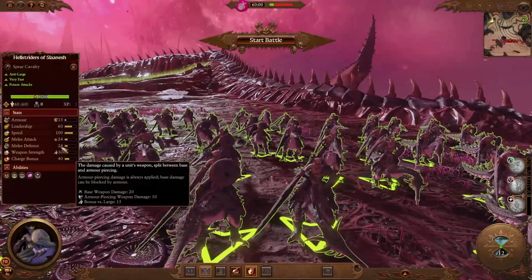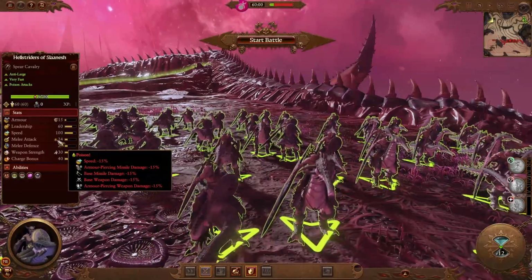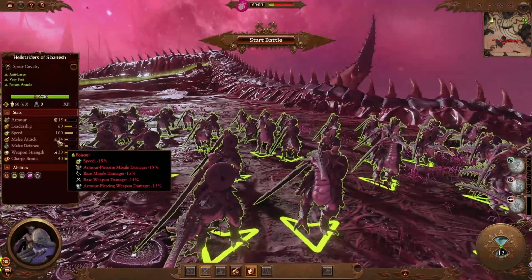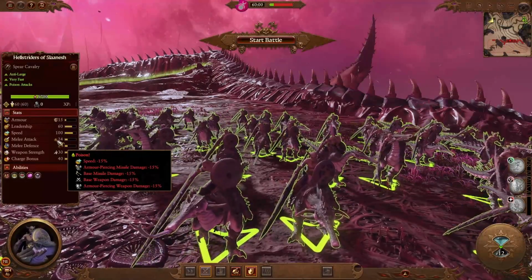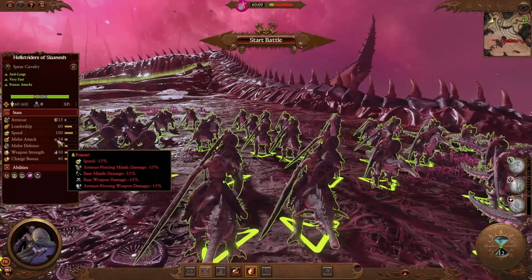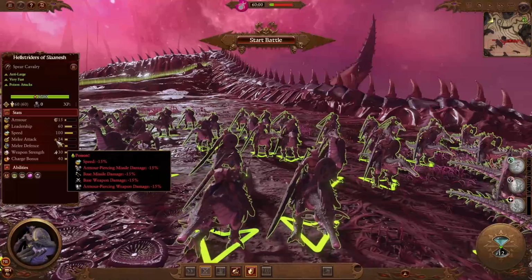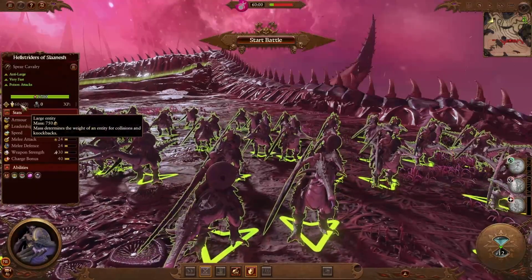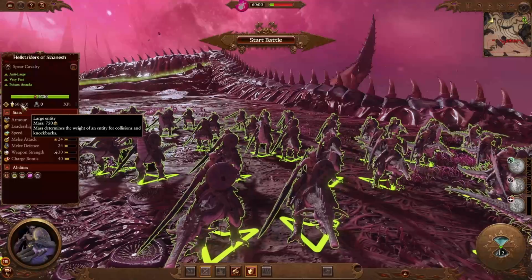They're once again very fast, and they have a poison on their attack, and this is going to help debuff enemies in the similar fashion of Nurgle. We basically reduce enemy speed, enemy armor piercing missile damage, base missile damage, and weapon damage across the board. So basically all damage goes down by 15%, help you survive a bit longer. Pretty low health here, only 60 units in this retinue, which is pretty standard for cavalry.